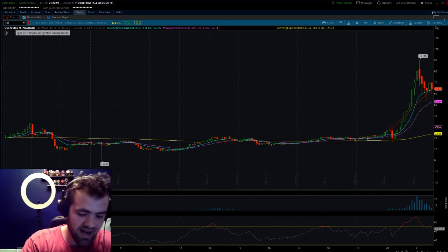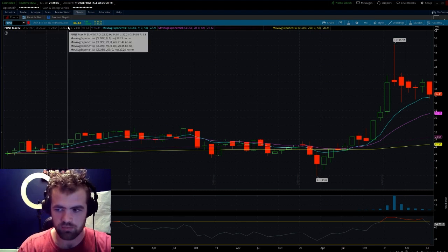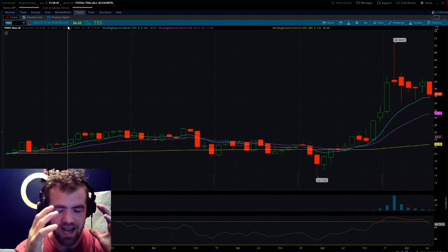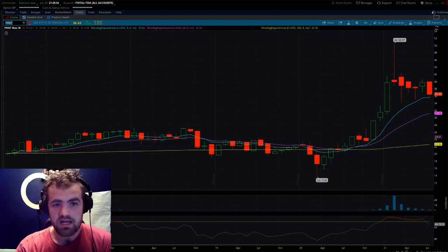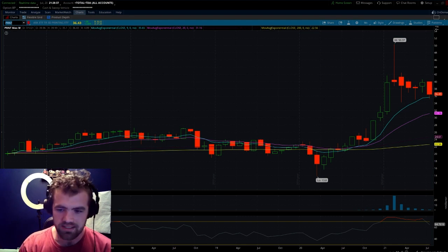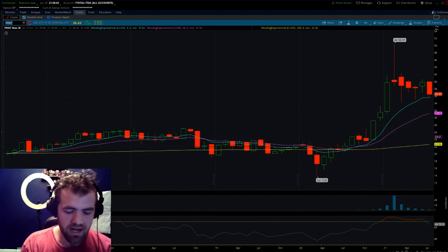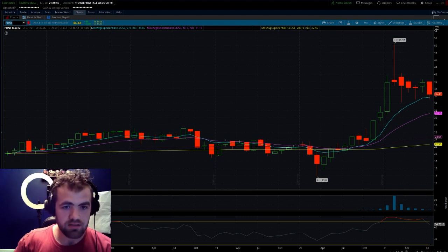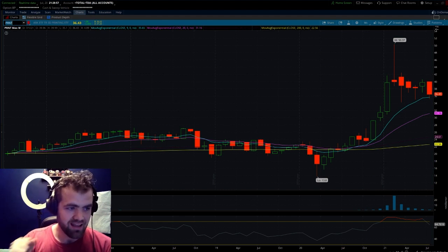This is another, guys, fantastic growth ETF. It's PRNT. This is another ARK ETF, but the reason why I like this one is that it's mainly focused on 3D printing. A lot of people don't realize how amazing 3D printing is. 3D printing companies are working with a lot of healthcare companies because we are trying to make literally parts of our bodies out of 3D printers. And I think that's absolutely amazing. Imagine if you could just make a liver or some sort of bone or small piece that could save someone's life. I think 3D printing definitely carries a lot of long-term potential, and I think we are just getting started in that sector.